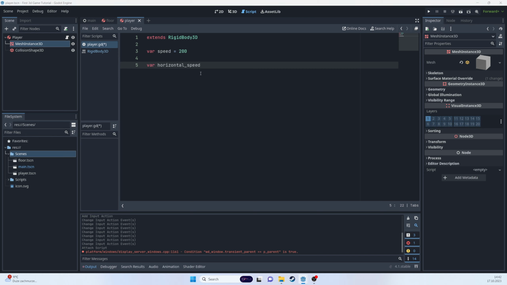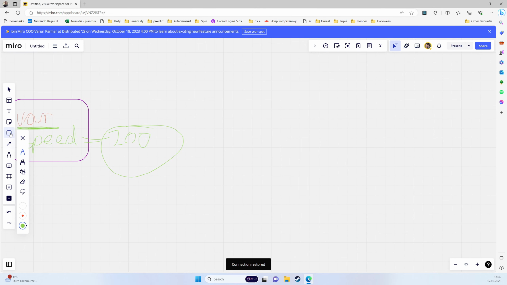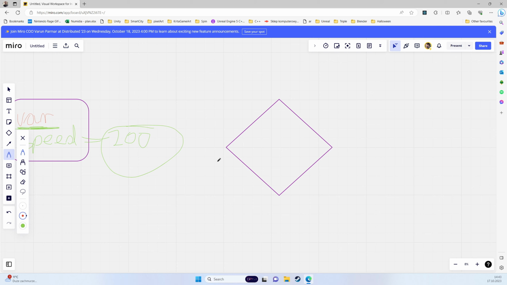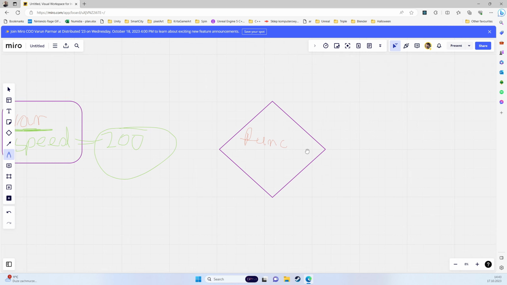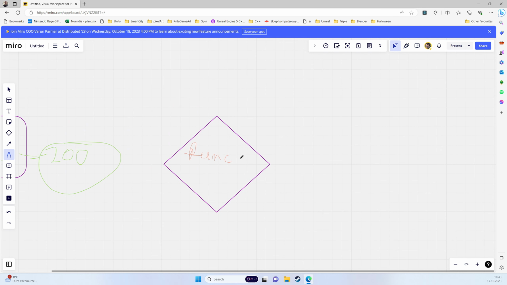Okay, cool. The other thing that we have to discuss are functions. And they are defined with the keyword func, like function, right? And in nodes, you have two types of functions.